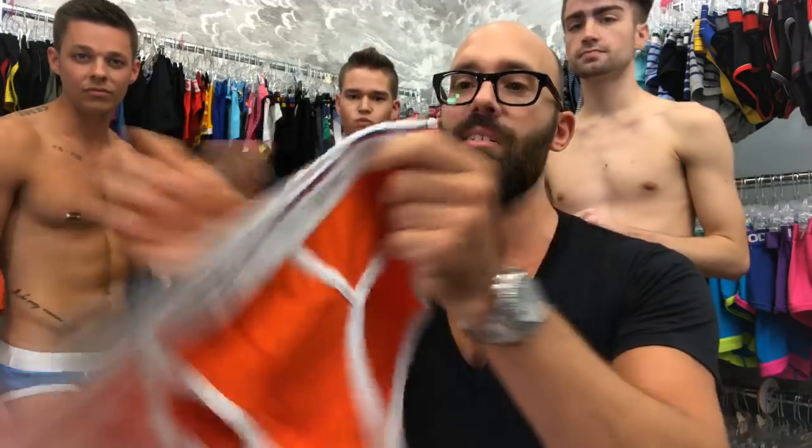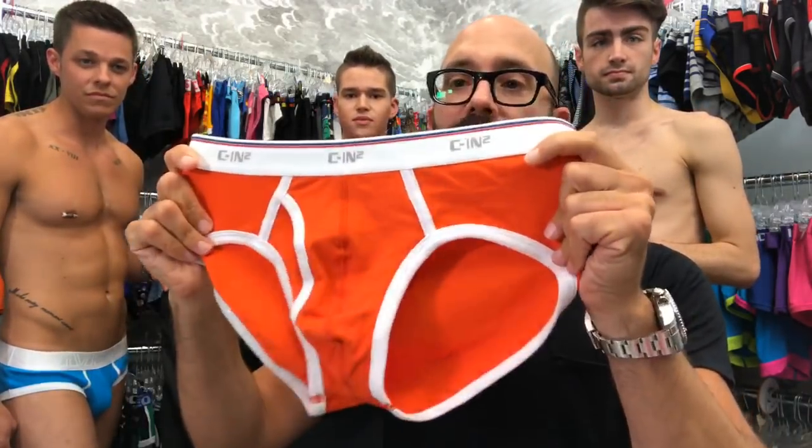Brady, let's get you into some CN2. This is called the Throwback Brief in orange — kind of retro, something you could wear every day. How do I sign up? To sign up it's really easy — you go to our webpage through Instagram, YouTube, Facebook, or underwearexpert.com. There's a link in our bio to our homepage. Someone wants to see Mike in some white ones. I'm Michael and he's Mike, so I guess they want you in white.